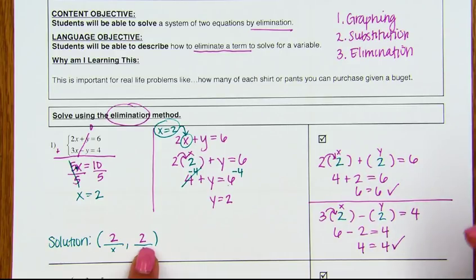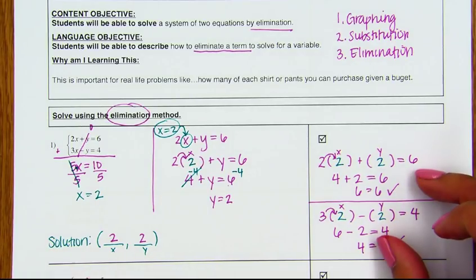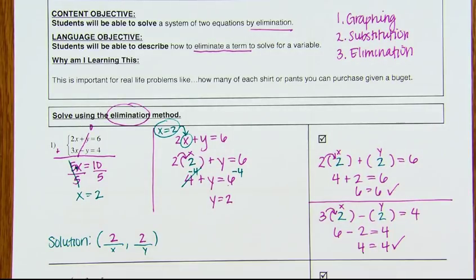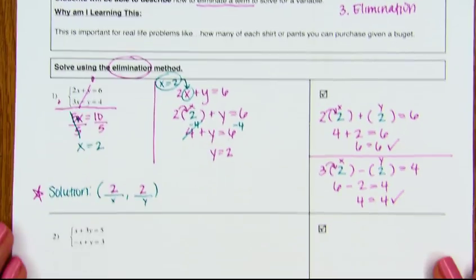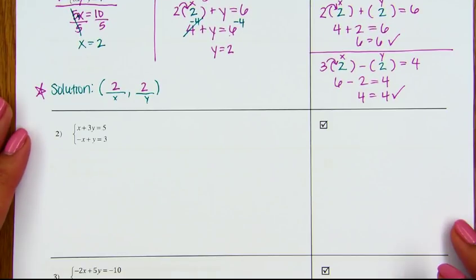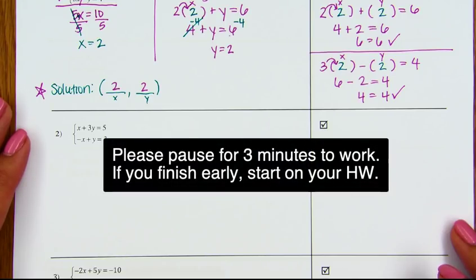And remember, it's important that they do check for both. Because I checked my work and it works for both equations, I can confidently say that the solution is indeed 2, 2. So now that I've done an example for you, what I'd like you to do is try the next one by yourself. You're going to be given 3 minutes to try this by yourself. You may begin now.